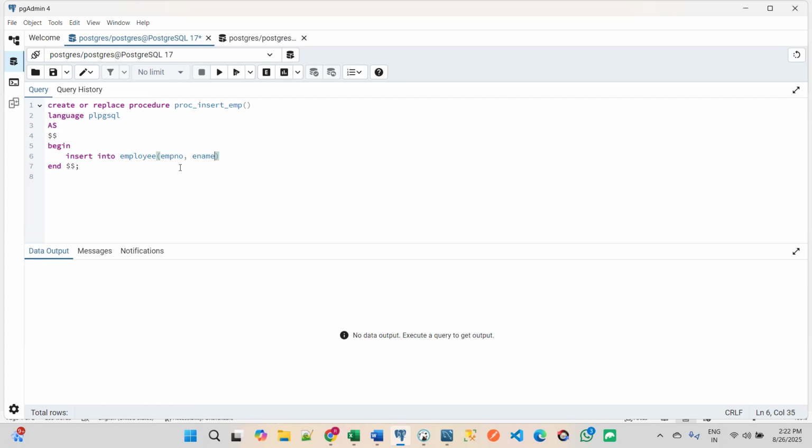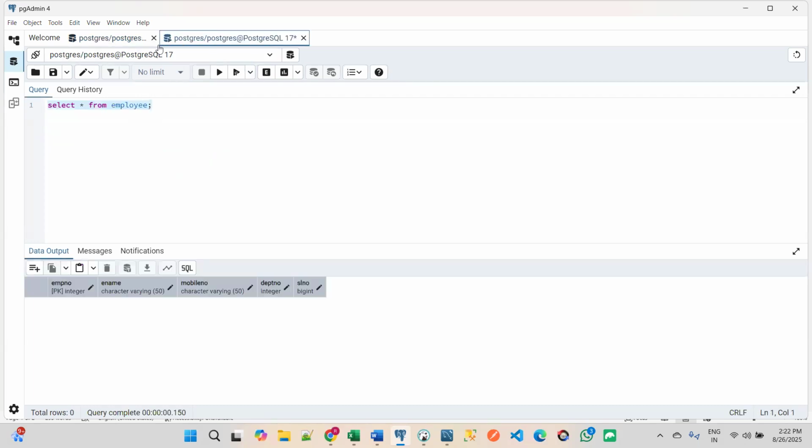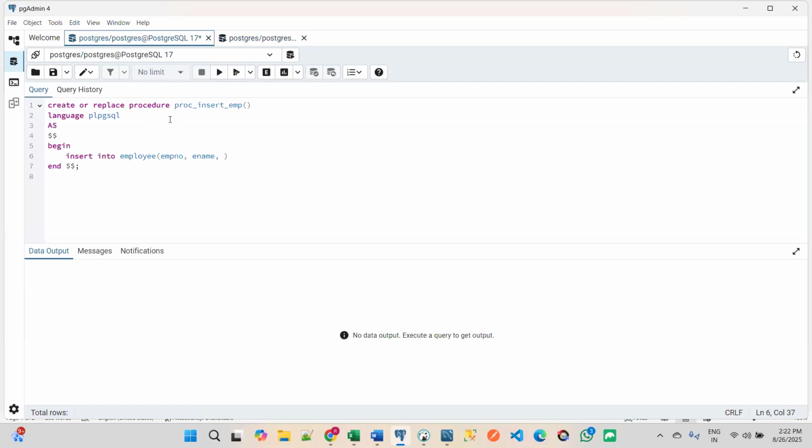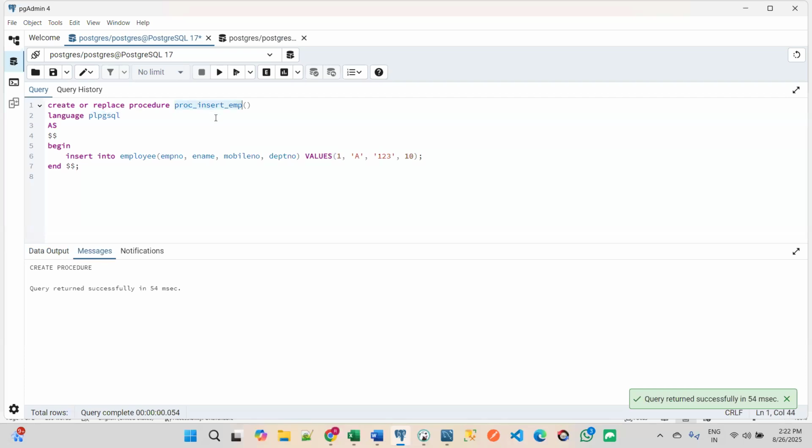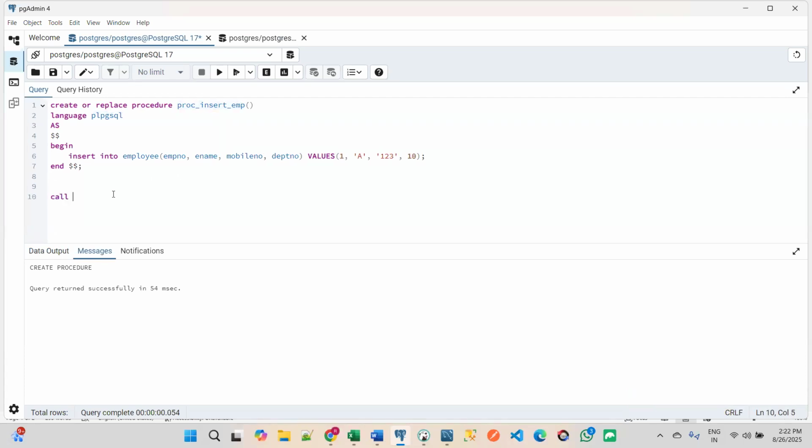Employee number, ename, mobile number, department number, values 1, A, mobile number 123, department 10. So the procedure is created, and call.